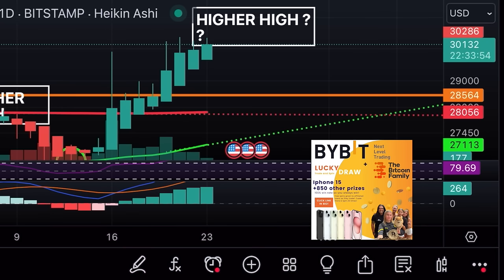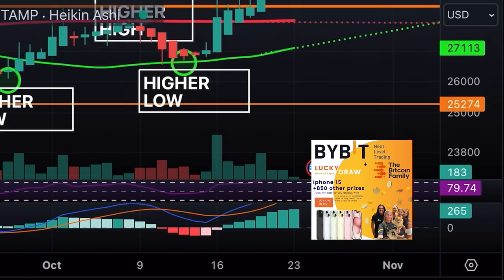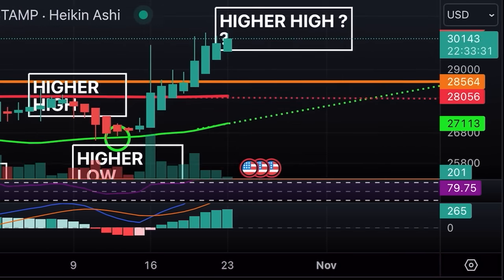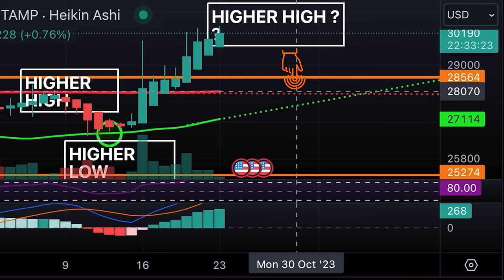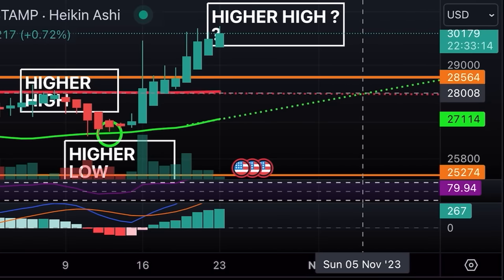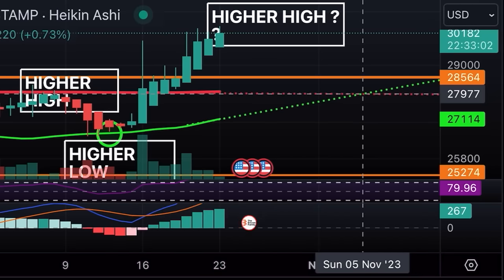First things first, let's start with the amazing Bitcoin charts. I have four charts you need to see — a few of them show you exactly why at this moment you should be in Bitcoin. The first chart is the daily chart, showing that we have now created a higher high. You can see it beautifully: a low, a high, a higher low, a higher high, a higher low, and now again a higher high. If this is followed by another higher low, I believe that will be somewhere around the $28,000 level — the 200-day moving average. That green line is also going to cross the red line around November 5th, creating a bullish golden cross on the daily chart.